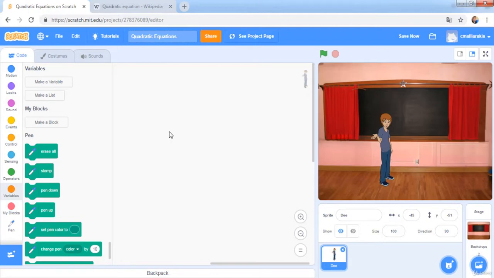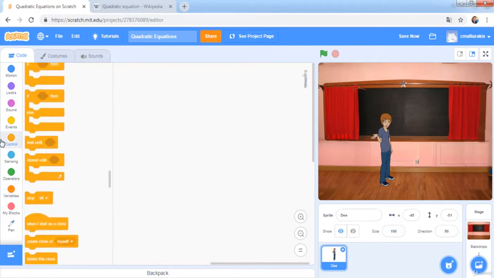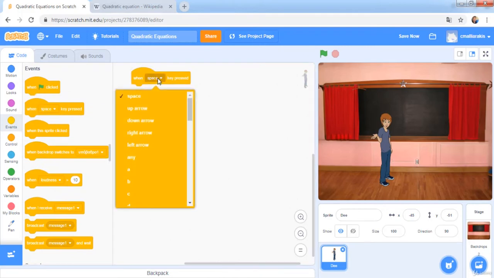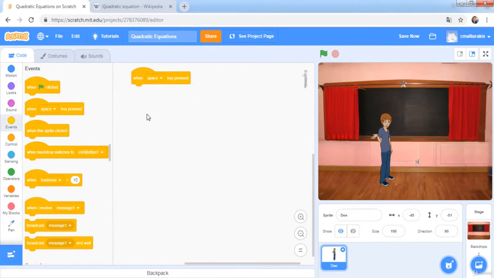So I will start coding right now. I will go to the events, but I will not choose when flag is clicked. I will choose when space key is pressed.